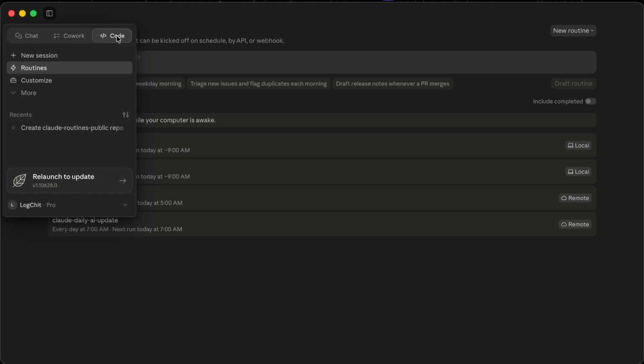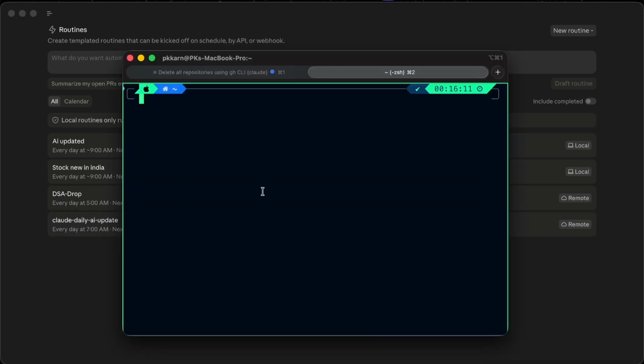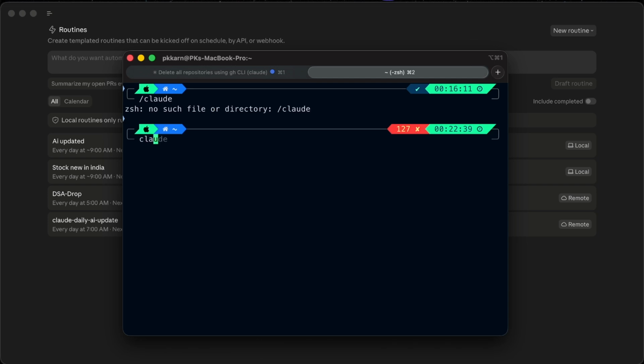You have to click on code, and before you do any of these, make sure to get inside your Claude code, type web setup, and log in to your GitHub account. In order to run this without the need of a local machine, you have to run it remotely.